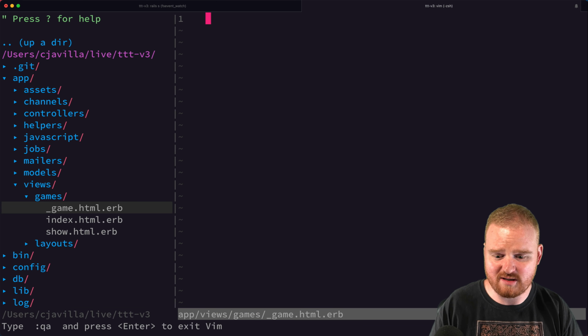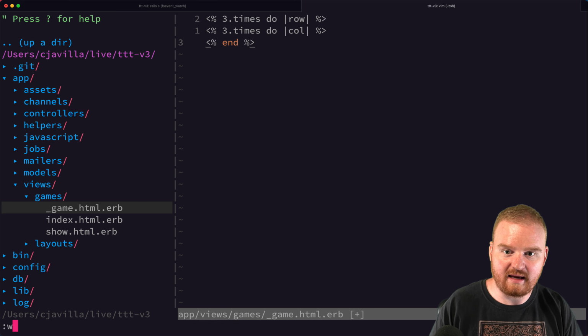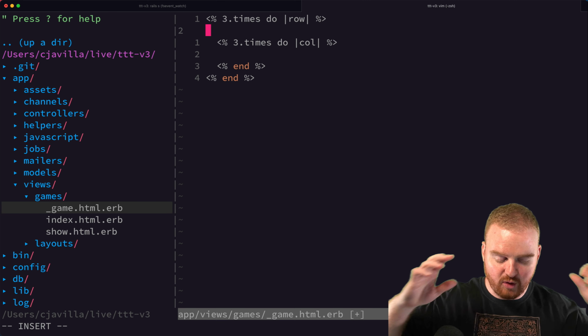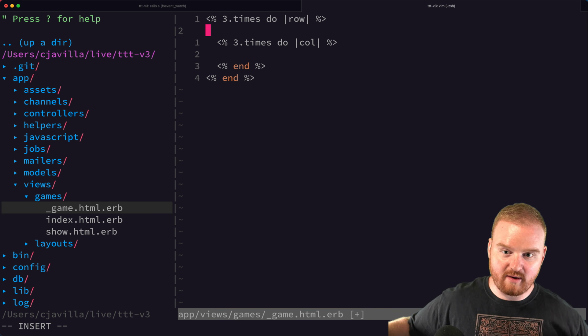So I think what we want to do is something like 3 times do row and 3 times do column. For the rows, we want a block level object, so we want a div, right?